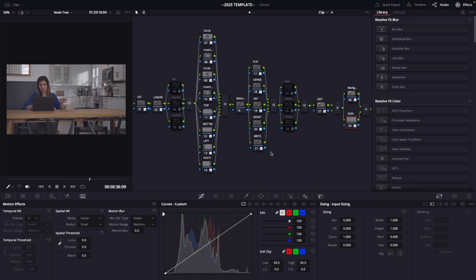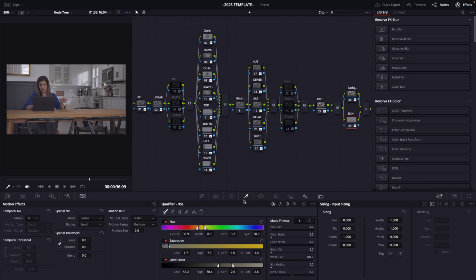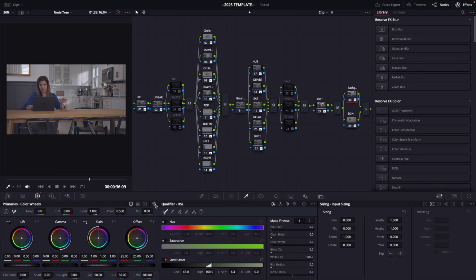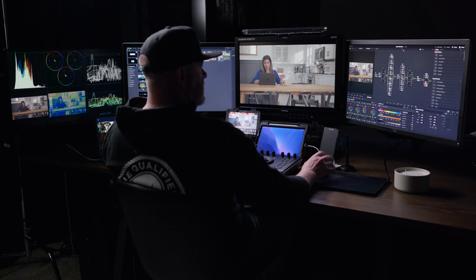After that, I've got two nodes here. I use these for very quick adjustments to skin. So if I want to key this actress, for example, very quickly I can get a skin key pulled. It's going to pull the table too in this example. And then we can just do corrections there, but it'll also separate them out from the background. So if we want to cool down that background without affecting the skin, we can do that very, very quickly in these two nodes here. I rarely use them, but they are here when I do need them. So that takes care of the clip level.